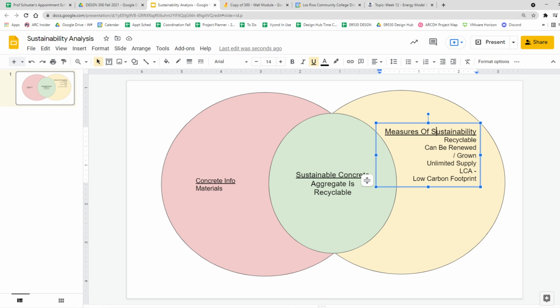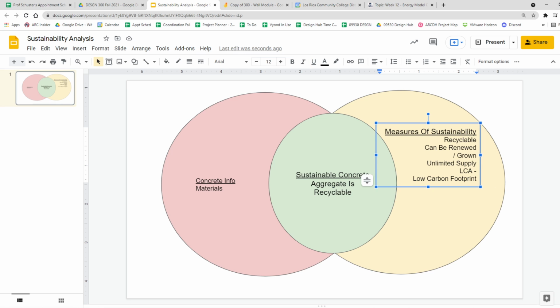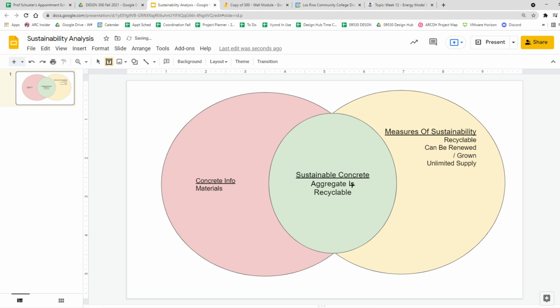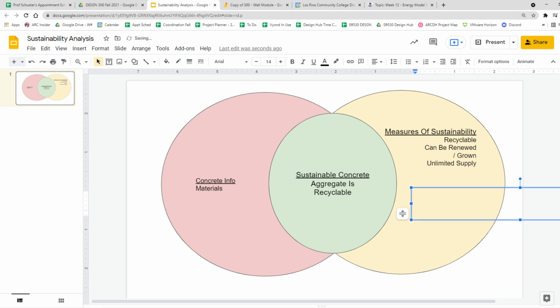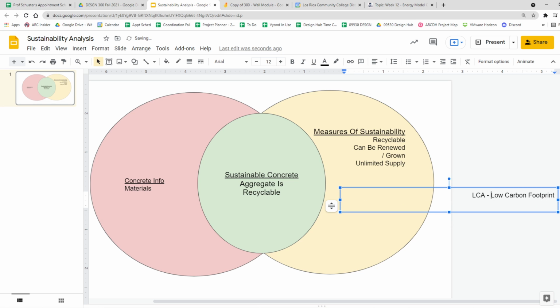You could put these in individual text boxes if you wanted. Let's say that's a little bit too much for you there. You can make a new text box. I have to redo my formatting because it wasn't very good there.